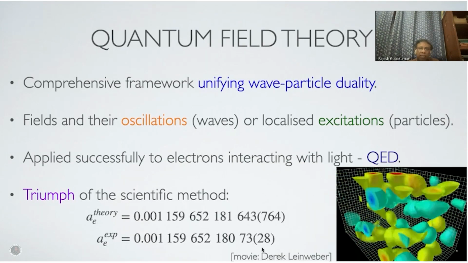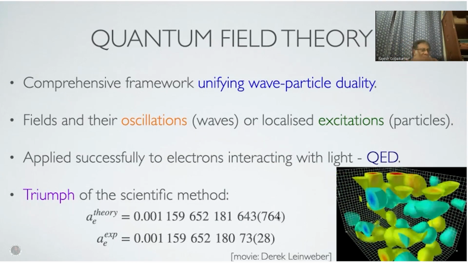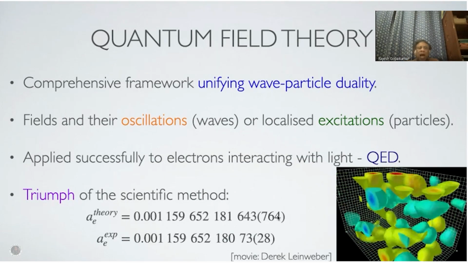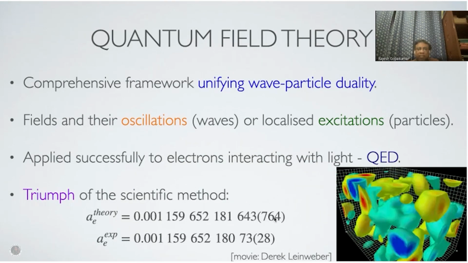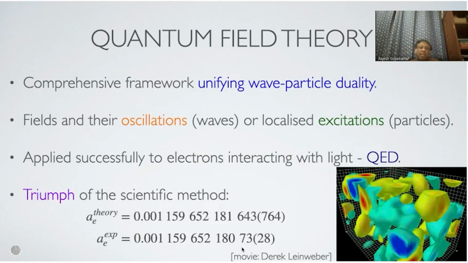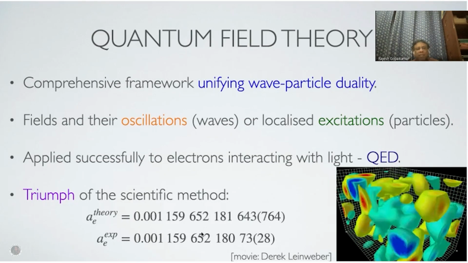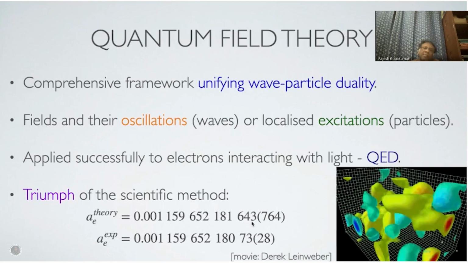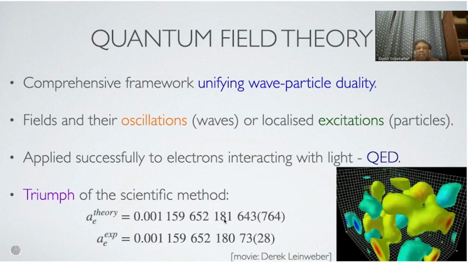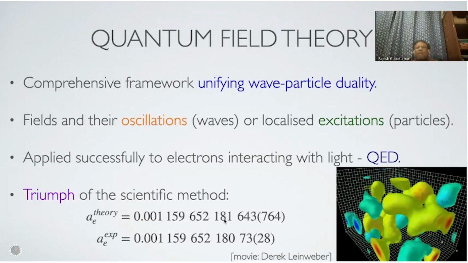There's an error over here. These terms in the bracket correspond to the error. There's a theoretical error because you only calculate up to a certain order. There's an experimental error, of course, in the measurement. But up to this error, which is in just the last 3 digits here and the last 2 digits here, you see they agree with each other. The agreement is remarkably successful. I think in no other discipline of science do you have such agreement up to this decimal place. And people will only refine this further. So it's a triumph of both the experiments and the theory and their remarkable matching.